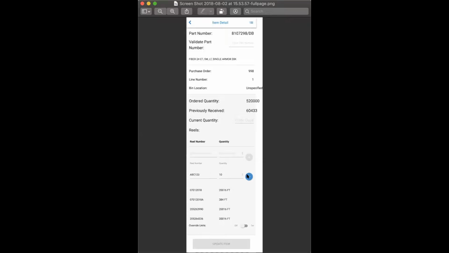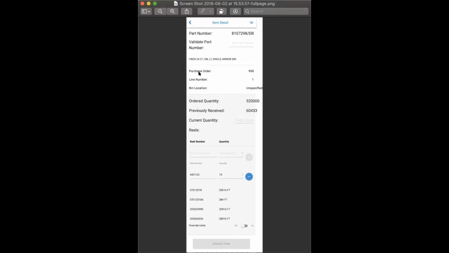So very straightforward. These reel numbers are ones that we assign and not system assigned, right? Correct. I believe so, yes. Okay. You would just enter the reel, the quantity, and keep doing that until you're done, and then update. And it's all feeding from the quantity that's ordered on the purchase order then, right? Correct. Yeah, this would be, okay.